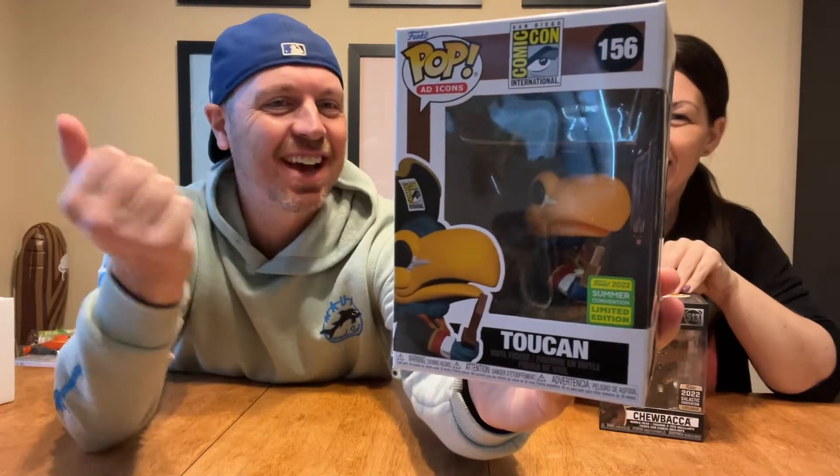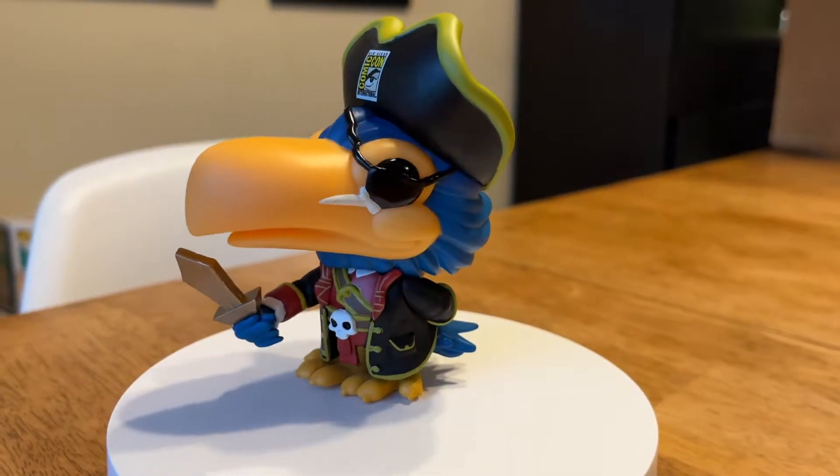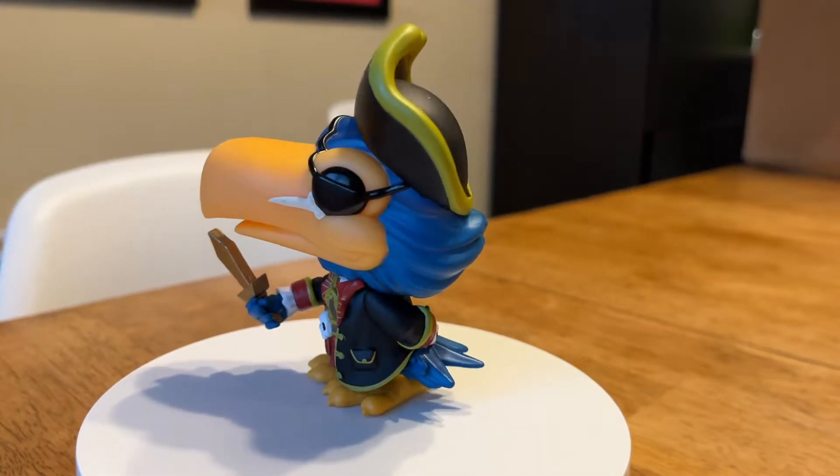Let's see what's inside mine. Oh, that came up easy. Lucky you — we're getting better at this. I think I've got it right side up. Second pull. There it is! I knew there had to be one. We've got Toucan — here's an add icon. I believe we have a soda of Toucan, right? Yes, we got that one. But this is cool; I actually like this considering we aren't overloaded with Toucans. This is the 2022 Summer Convention Limited Edition, and he's looking like a pirate — really cool. You can see he's got the sword in his hand and there's the eye patch. It's got the San Diego Comic-Con logo on his hat. Is there a special name for a pirate hat? I think it's just a pirate hat. As long as we don't get two Toucans, I think we'll call this a success.